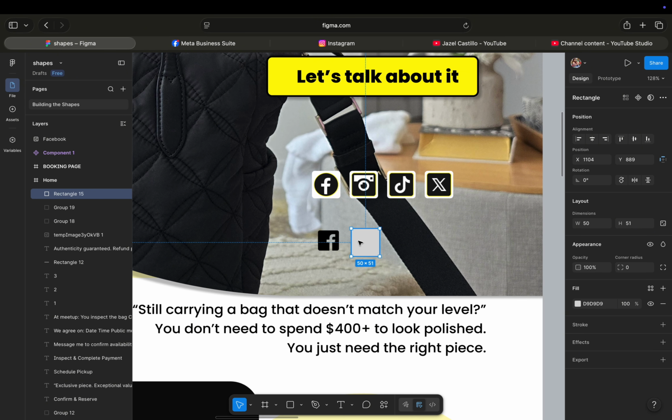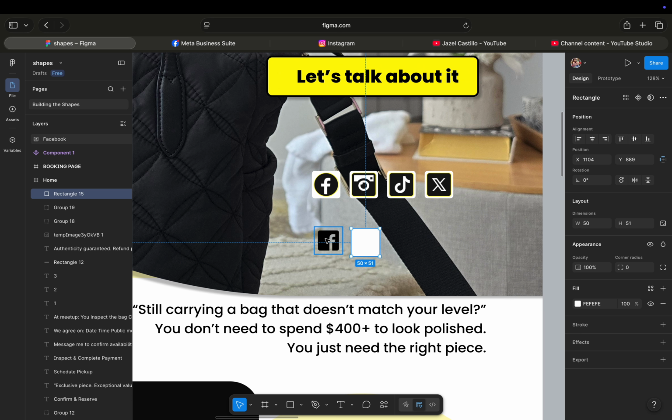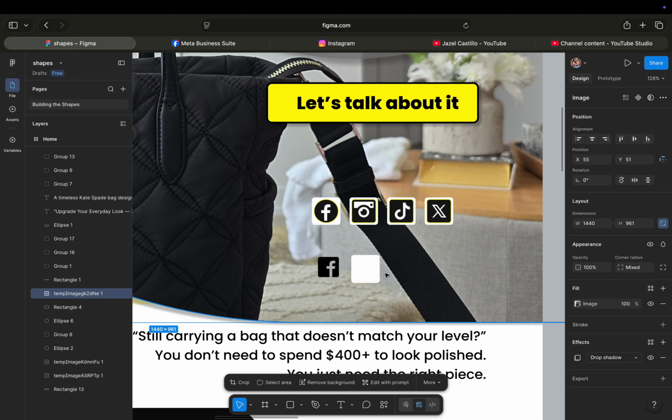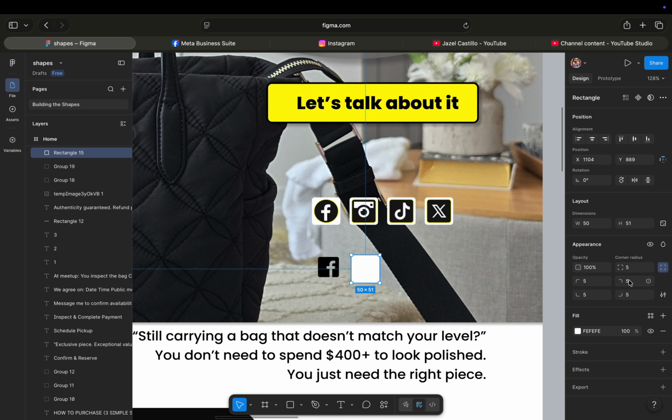and then I want to change the color of that shape. Go to the design panel and fill. I want white, so go change into white. Change the corners, I want it a little bit curved, so here in the design panel you can type the number of how much radius you want in both corners. Let's say I want 5, and here we go, it's changed into 5 and all 5s.